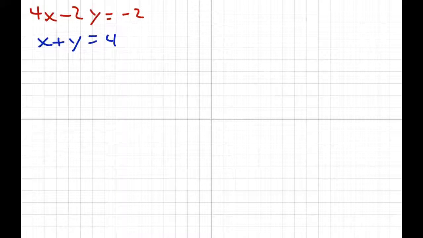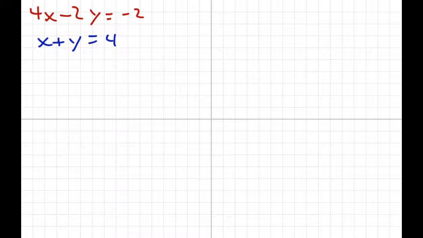Now these are not in slope-intercept form. Actually both of them are set up in standard form, and if I wanted to graph using intercepts, that probably wouldn't be bad. But I'm going to put them into slope-intercept form and then graph that way, because I can see if I try to do intercepts, I'm going to come out with some numbers that aren't integers, and if I start getting into fractions and decimals, it's going to be hard to pinpoint where the points are and really get a good idea of where this intersection is.